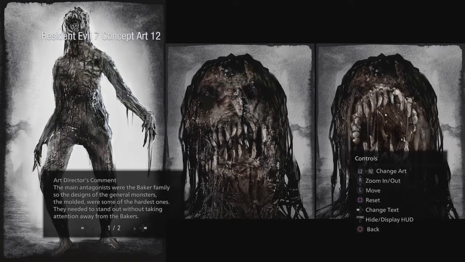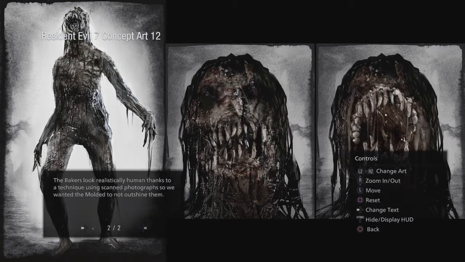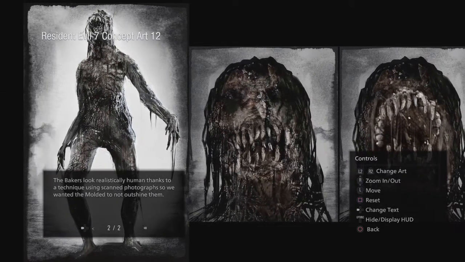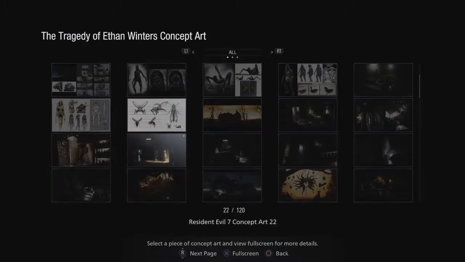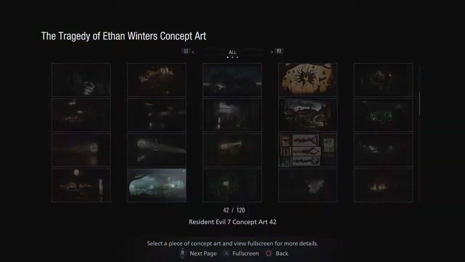Okay, the director's comment. The main antagonists were the Baker family. So the designs of the general monsters, the Molded, were some of the hardest ones. They needed to stand out without taking attention away from the Bakers. The Bakers look realistically human thanks to a technique using scanned photographs. So we wanted the Molded to not outshine them. Yeah. Crazy. All right.